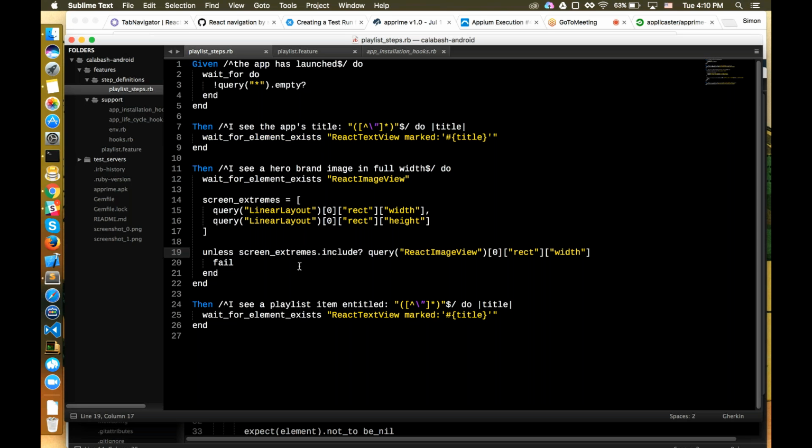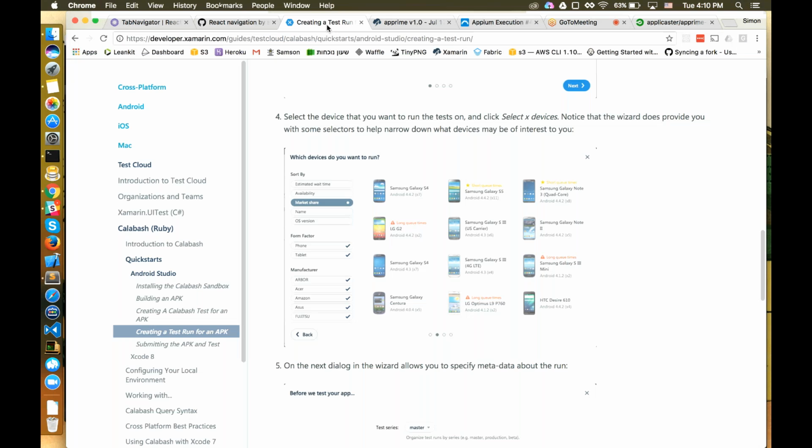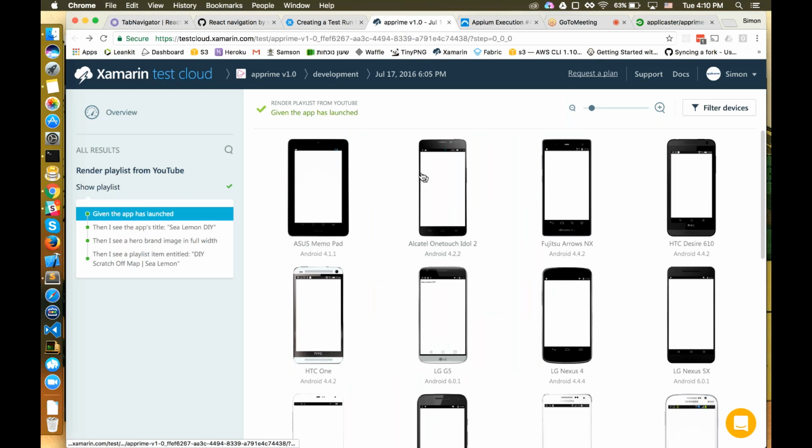And this basically can run on your devices connected to your computer, or you can use the device farm. Calabash is actually developed by Xamarin, and the goal is also to lure you into using their own device farm, which is shown very nicely here.